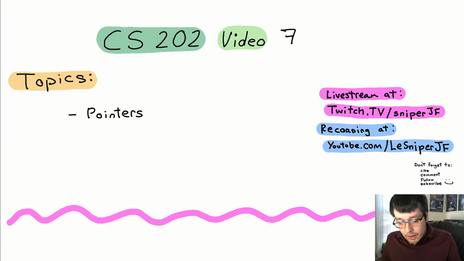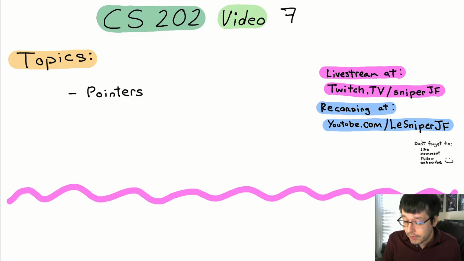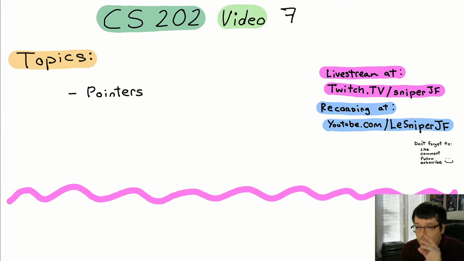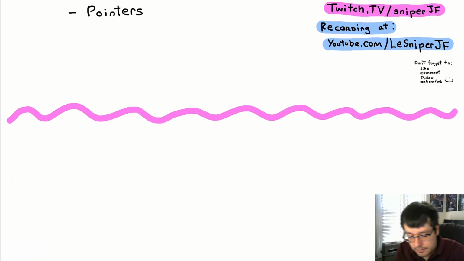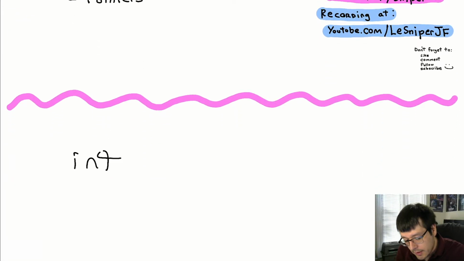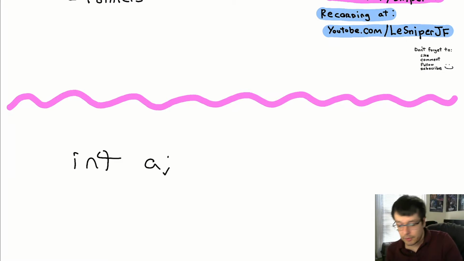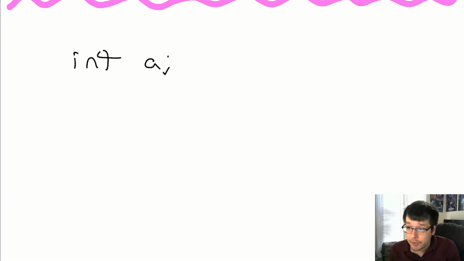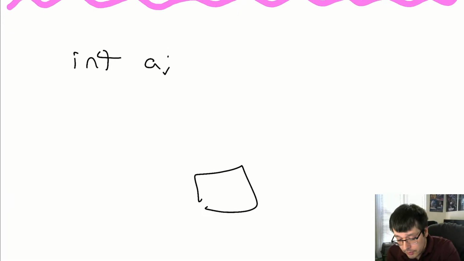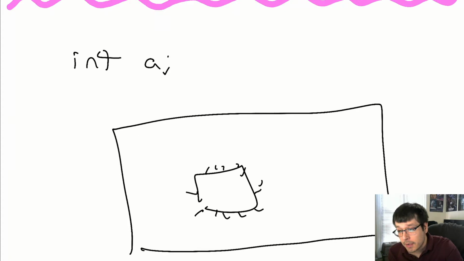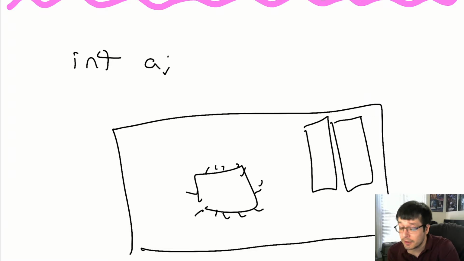So, what are pointers? Let's start with the most basic idea of what a pointer is. When you're creating an object in C++, you say something like int a. Internally, behind the scenes, if you think about von Neumann's diagram, you have your CPU, and that CPU is in the motherboard, and that motherboard is connected to your RAM. You've got probably some RGB going on.